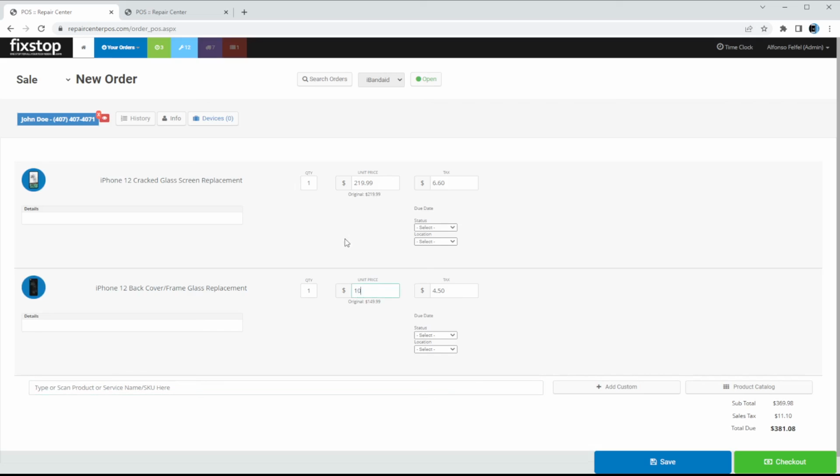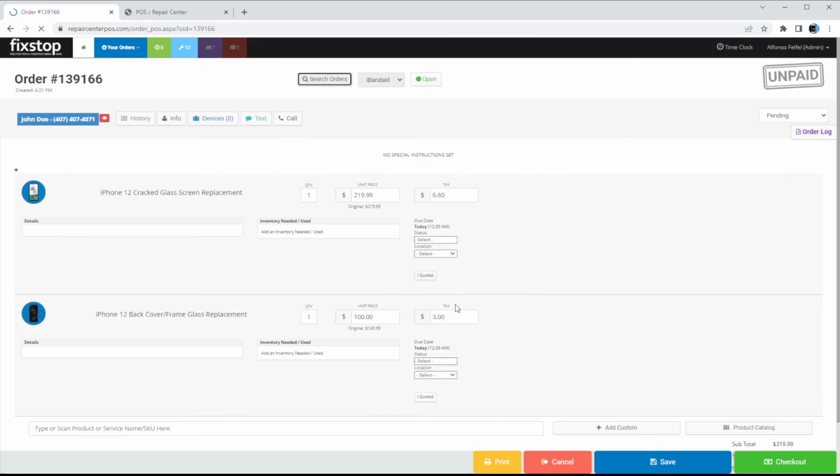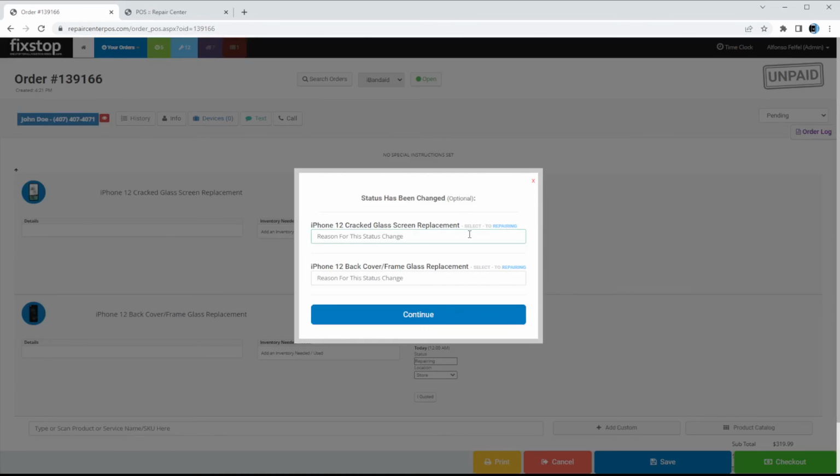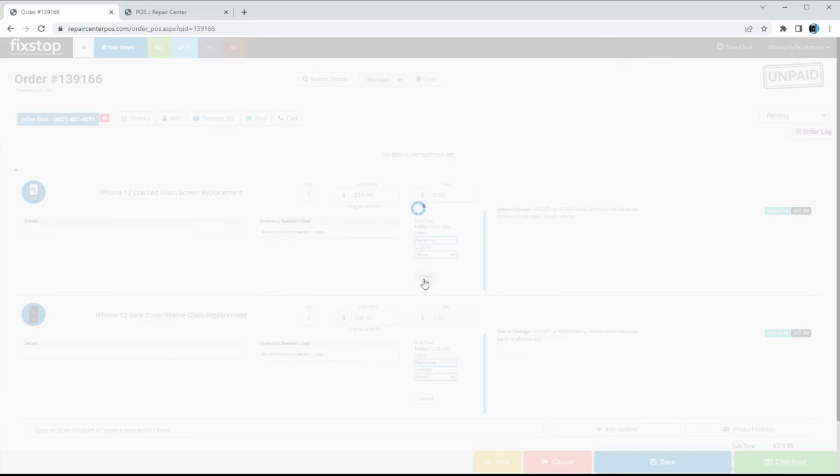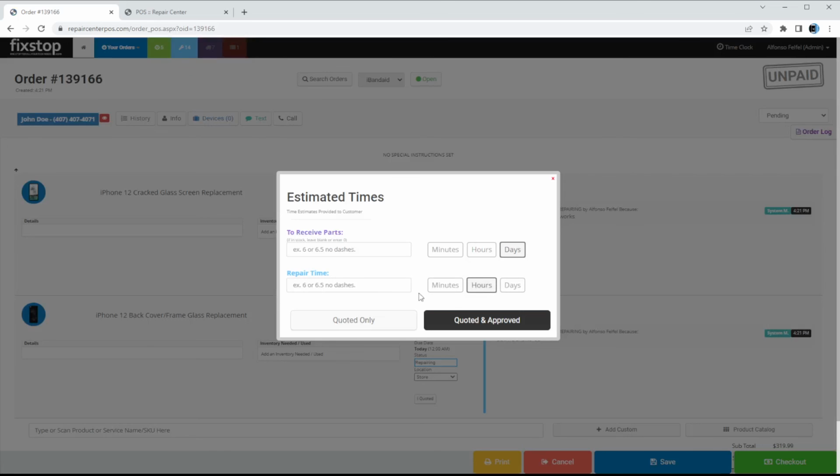And I decide to give them a discount on the back. I'm going to go ahead and save. Repairing store. I'm going to do the quote. I quoted them.